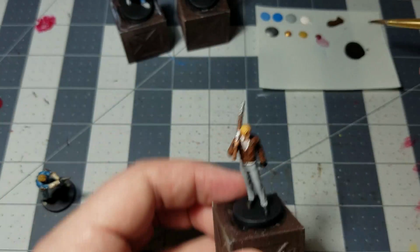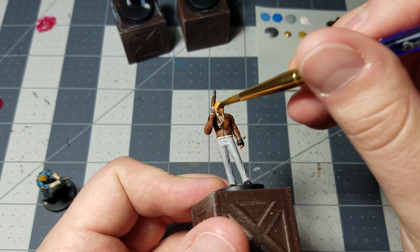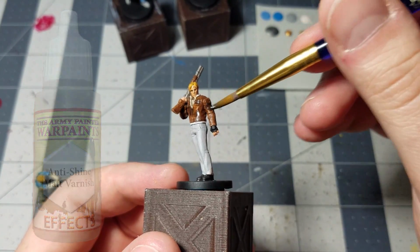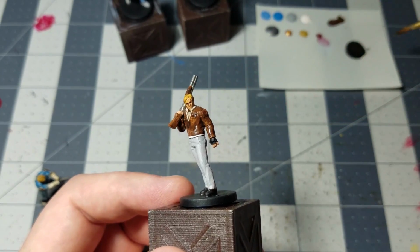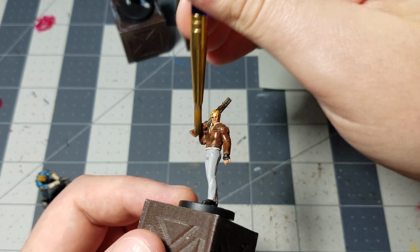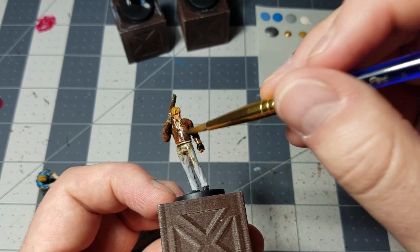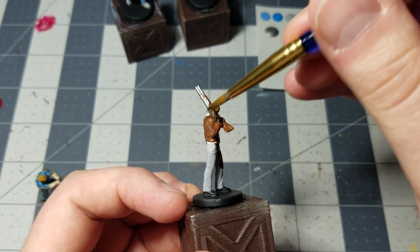We're just gonna go over the entirety of all of the other ones here. Then I'm gonna let them completely dry, and after I let them dry, I am gonna go over all of them with a matte varnish as well. I will say that that's optional. You don't have to do that if you don't want to, but I like to apply my varnish just because it adds a little bit of an extra layer of protection for the miniature, and adds a little bit of lifespan to the miniature itself. But again, it's purely optional, so if you don't want to worry about it, don't worry about it. So yeah, gonna knock out this Quickshade, then the matte varnish, and then we're all done.